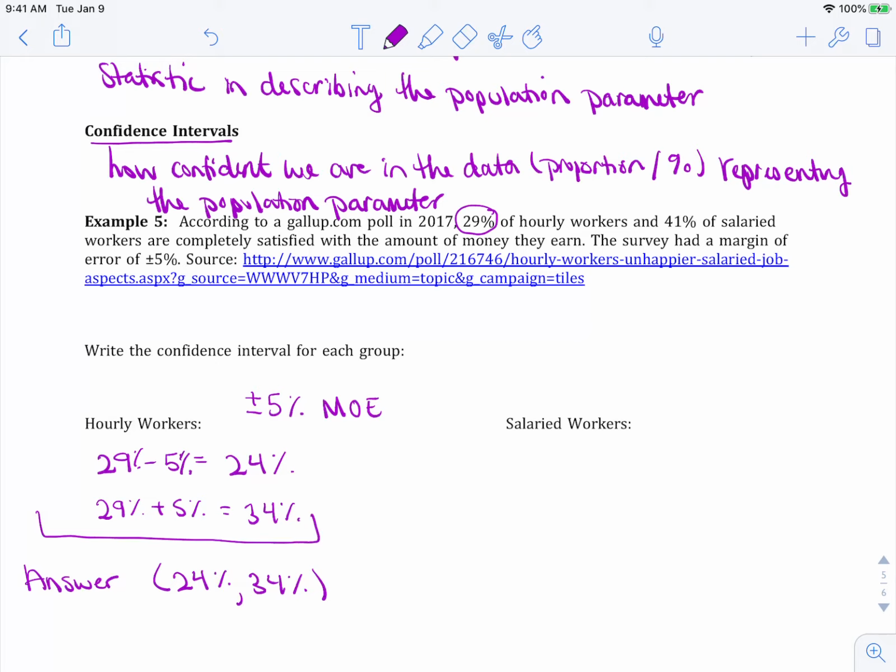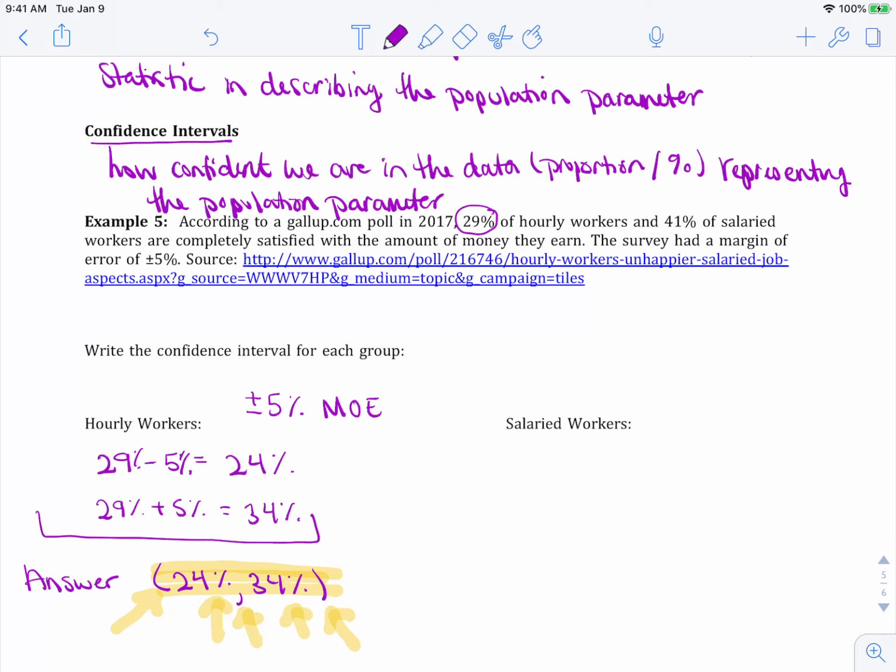So that's a wide spread. This is as deep as we go in 105 with margin of error or confidence intervals. This is definitely a topic covered more thoroughly in 243. The key thing is when you're working in My Open Math, make sure you write the answer just like so. So you have the parentheses and you have the percentage, you have a comma, percentage, parentheses. Otherwise it will mark you wrong.